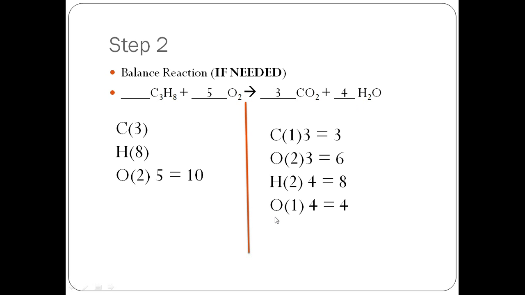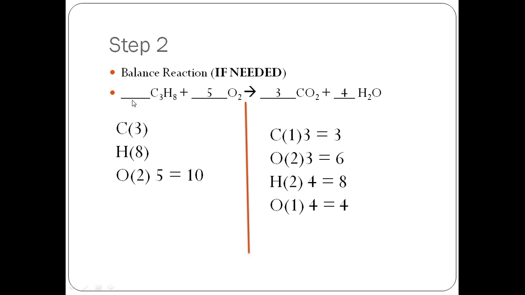The first thing that you need to do is balance the hydrogens here. There's 8 on the left side and there was only 2 on the right side, so then you need a number to multiply it to give you 8. In this case it'll be 4. So therefore you're going to write a coefficient of 4 in front of the water, and that does not only affect the hydrogen in water, but it also affects the oxygen in water. So therefore we have 8 hydrogen atoms and 4 oxygen atoms on the right side.